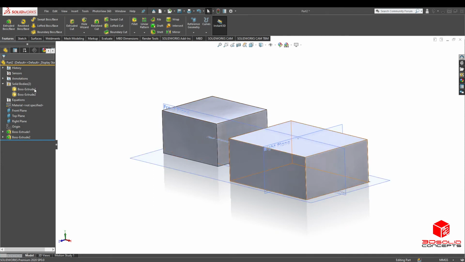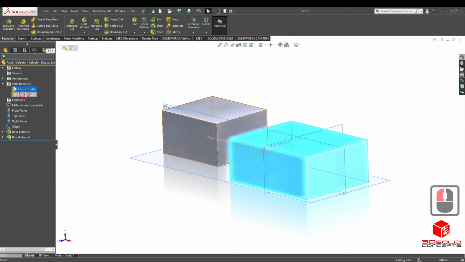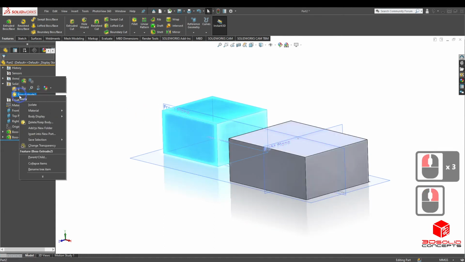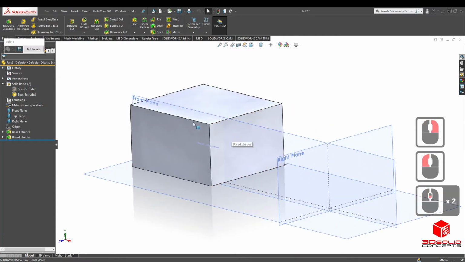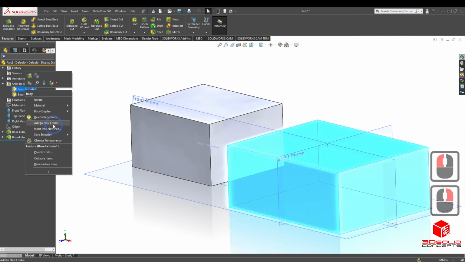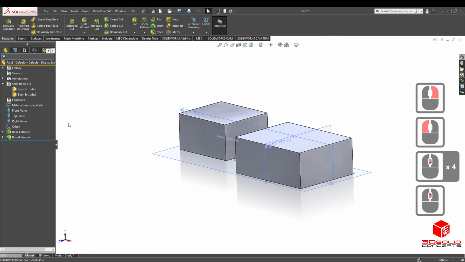As you create more and more bodies, they'll all display here, and you're able to click one by one and use certain commands on them, such as isolate, which hides all other parts except for the part or parts you selected, or you can delete it out of the part itself.